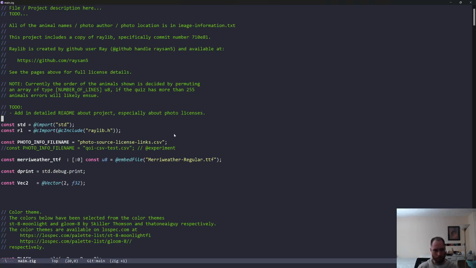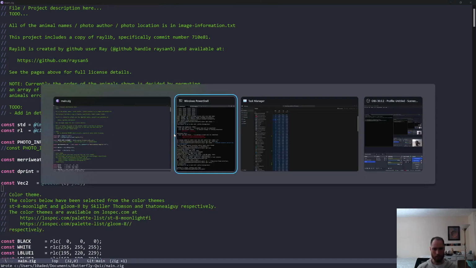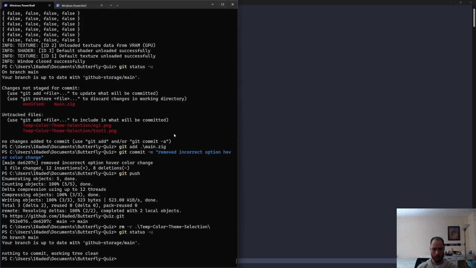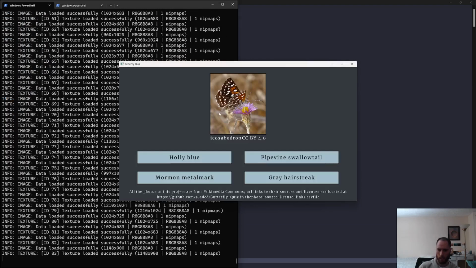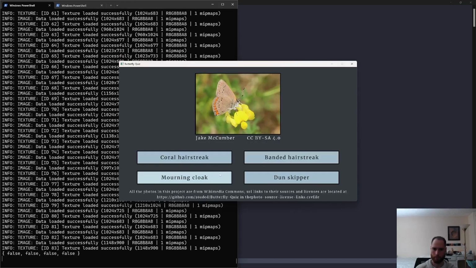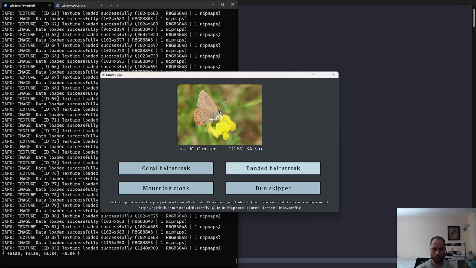Maybe after dinner we'll do this. But for the moment, I'm happy with how this app is shaping up. Like, this is looking pretty complete to me. I don't know what else I want to add to this. Now we've got all the images in here. The color scheme is decent. At least one I'm happy with.